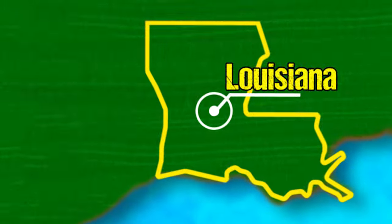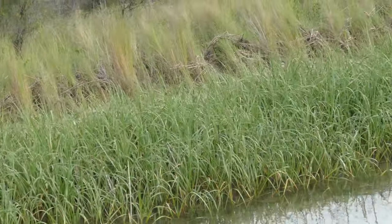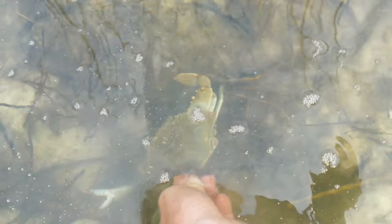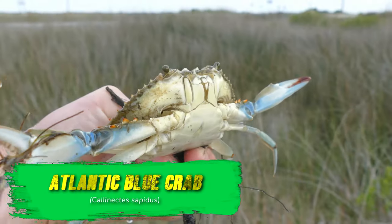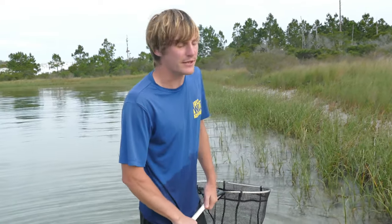The Gulf Coast is home to a wide variety of marine life, and from the murky waters of my home state to the inland grass beds of Florida, there are some bizarre creatures that go overlooked by most people. What I'm looking for in these little inland marshes is things that really can't get away from me fast — turtles, crustaceans. There are a lot of cool species out here, especially pufferfish, and they're going to be hiding all up in these grasses this time of the day.